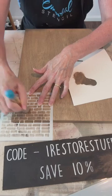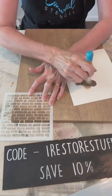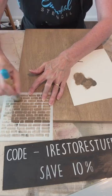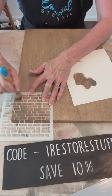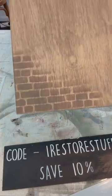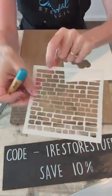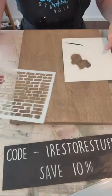And again, it's the kind of thing that I'm experimenting with today because I haven't used this stencil. Oh, I haven't even tried this idea. So we're going to add a little bit of that and see what that looks like just in the background there. So see how you can sort of make some corner edges, and you can see it fades out, and that's just simply my brush. I just let it fade out. I don't go right to this edge here. You need to stop before you get to the edge so we don't have an actual finish on there.